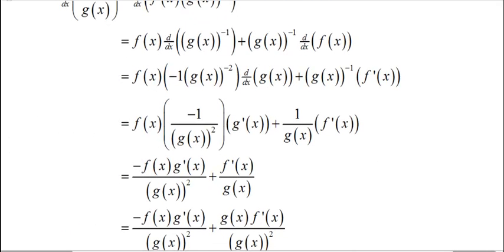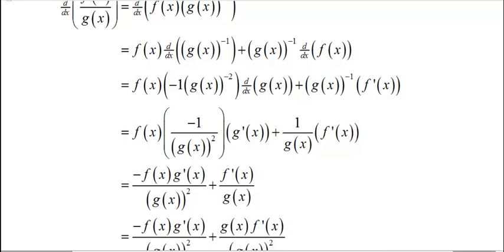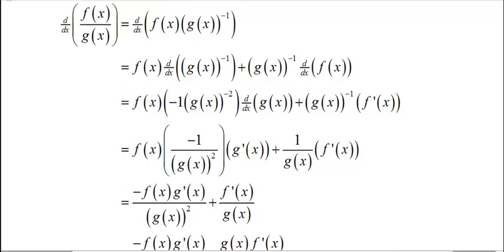So here's our derivation, or our proof of the quotient rule. So f of x divided by g of x can be thought of as f of x times g of x to the negative 1. Now this negative 1 out here is not an inverse function, it is really a power, negative 1. So that's the reciprocal of g of x times f of x. That's what we have originally.